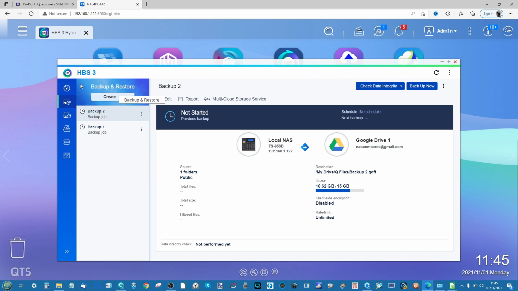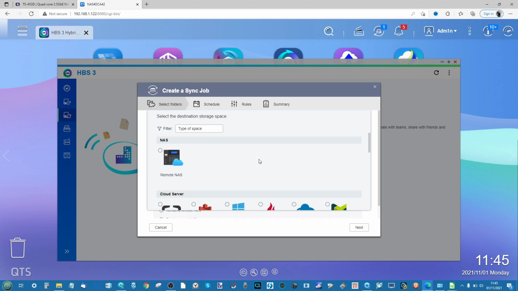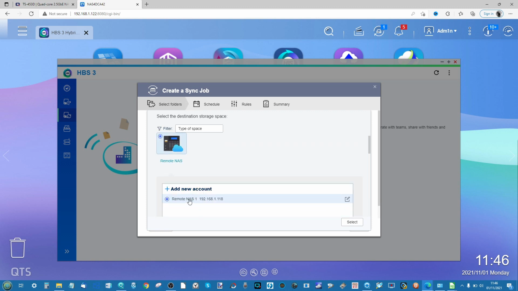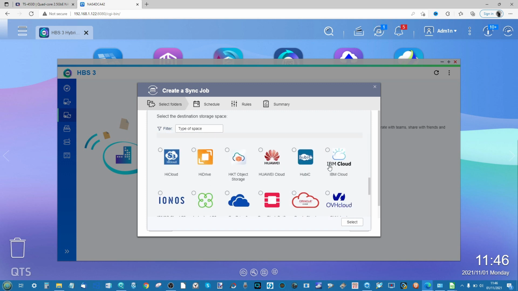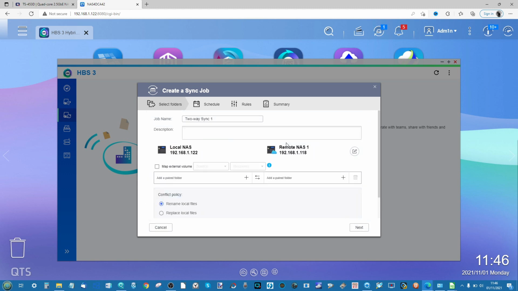So if we go back into that side menu there, we can have a look at the different options. We've created our backup. If we choose, we can go with synchronization. Synchronization is much like a backup, but it includes both of them running synchronously or in one direction or the other. So again, we select our destination type, and because we've saved details, they're all now going to be available for us to target. So let's create a synchronized folder with the NAS, although if we wanted to, we could synchronize with that Google Drive or any of the many other file types that we've created. But for now, let's synchronize with the other NAS.